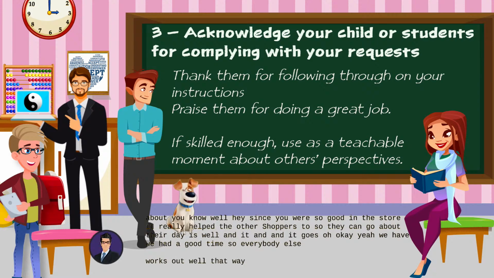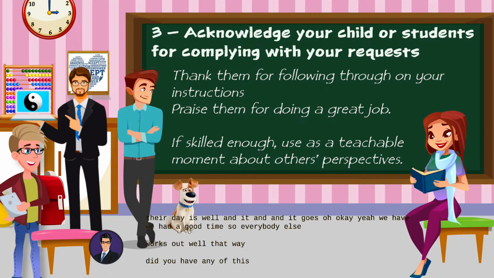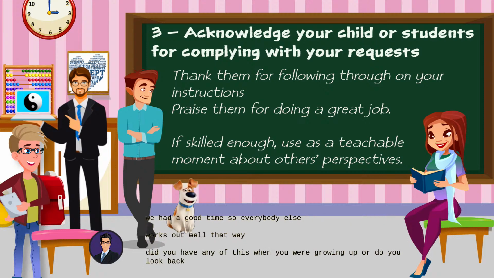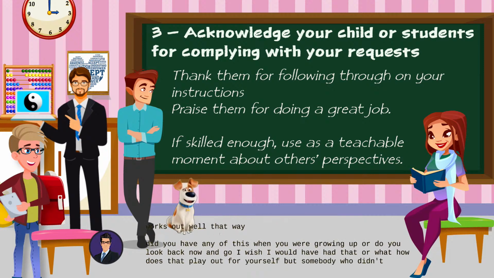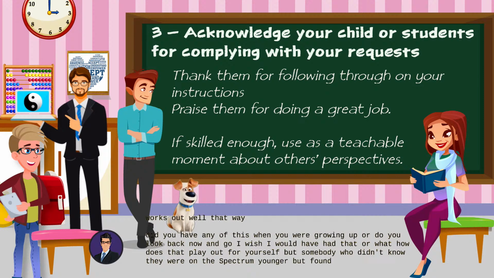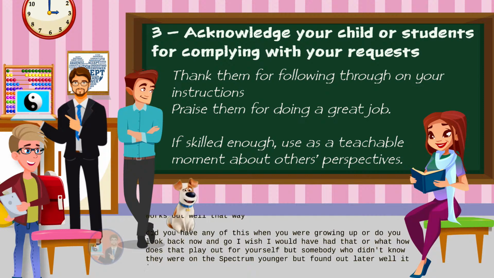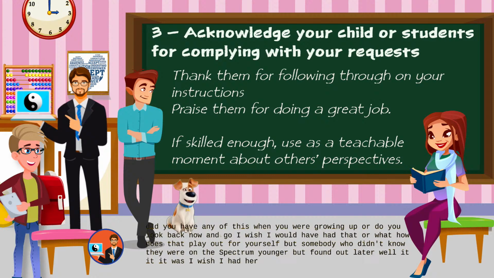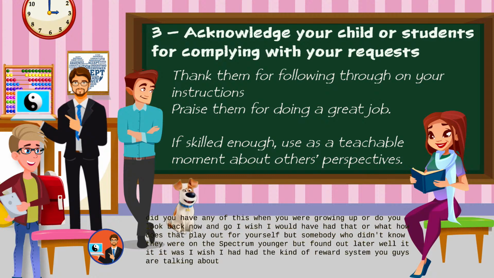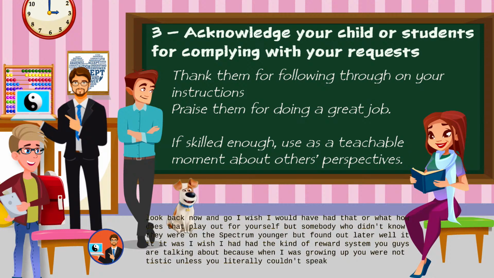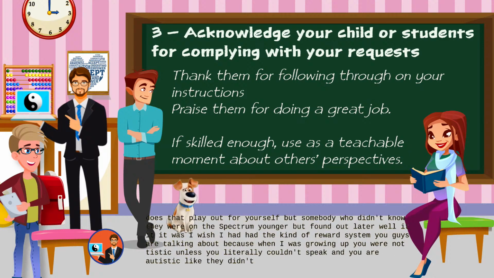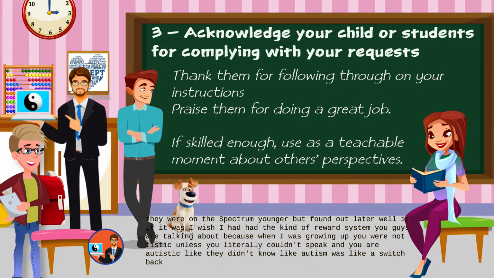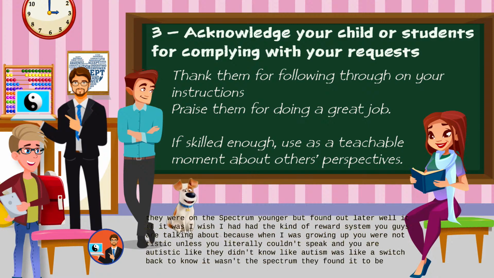Perfect. Boole, did you have any of this when you were growing up, or do you look back now and go, I wish I would have had that? Or how does that play out for yourself as somebody who didn't know they were on the spectrum younger, but found out later? Well, I wish I had the kind of reward system you guys are talking about, because when I was growing up, you weren't autistic unless you literally couldn't speak. Autism was like a switch back then. It wasn't the spectrum they've found it to be now.